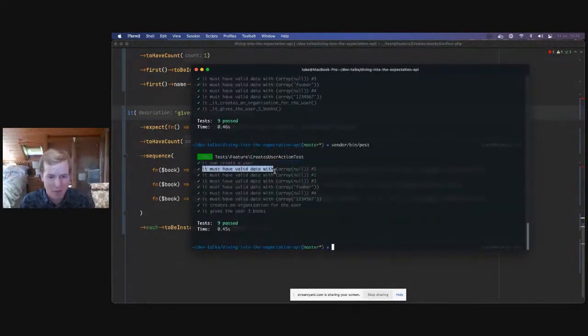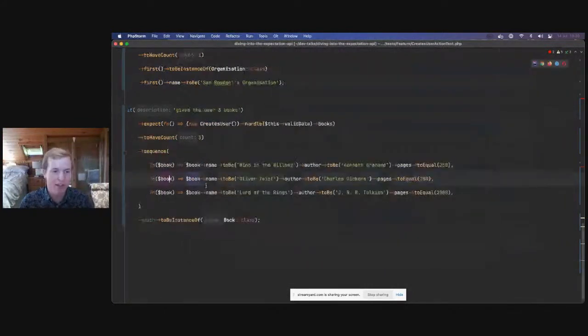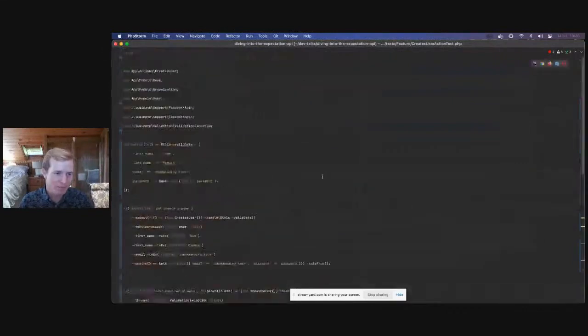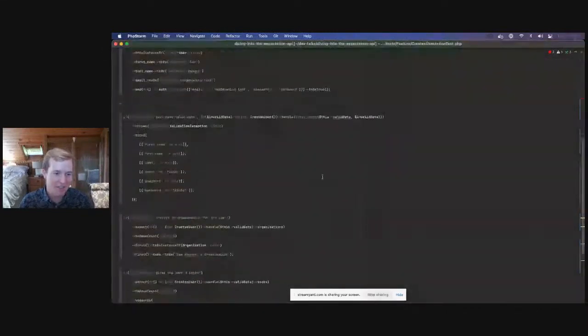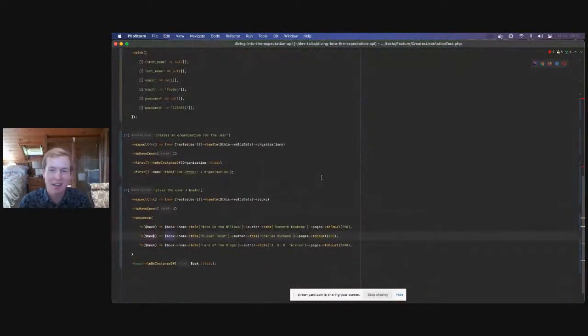And just look at those names as well. Those test names are so much nicer than what you get in PHPUnit. I'm just going to zoom out for a second so you can see what we've created. Just look how nice this syntax is. Like, everything sings. It's not just code. It's readable. It's almost like reading a book.